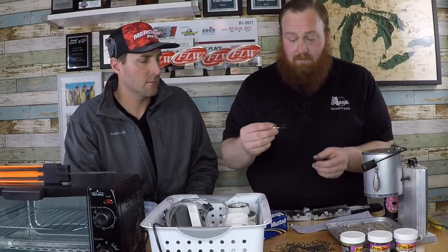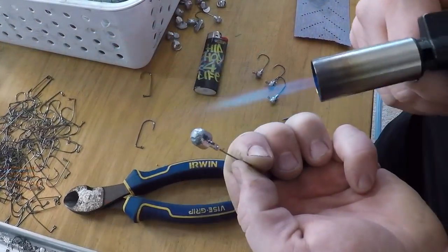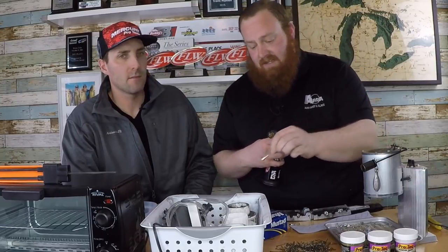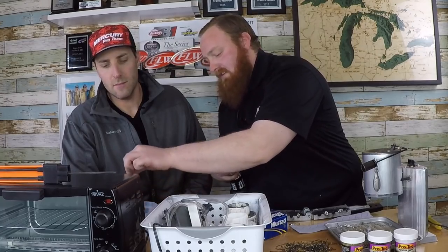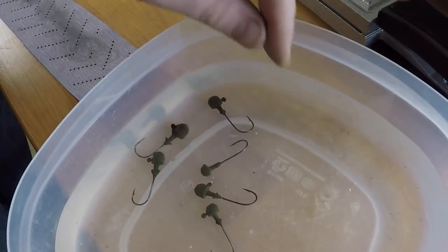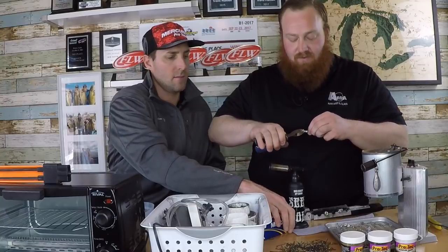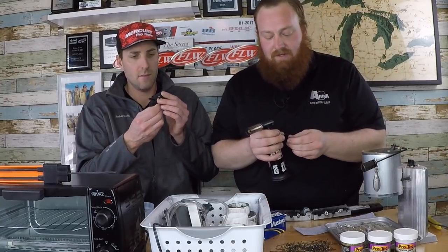Here's the process: take your jig and use a torch to quickly flash some heat on it — you want to be careful not to melt it, but it has to be hot enough for the paint to stick. Pop it into the fluid bed, and you already get a nice shine. Then dip it in room temperature water to lock in the finish. That's the whole basic process.